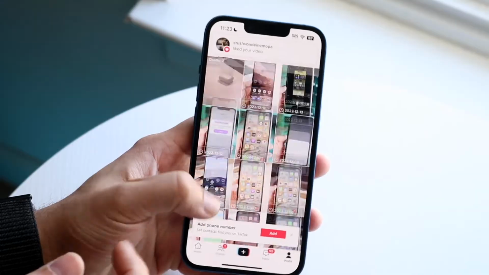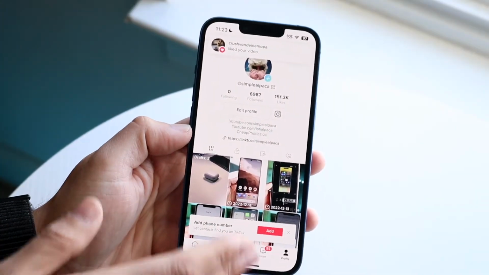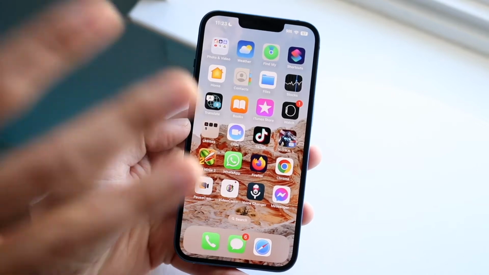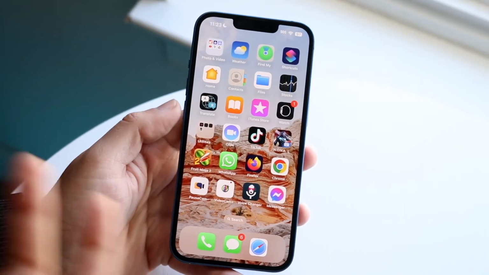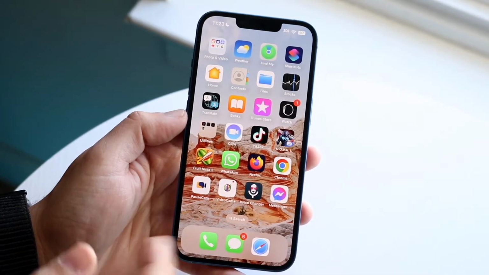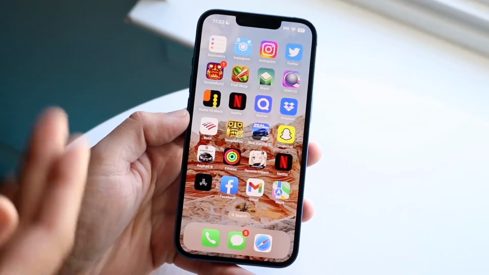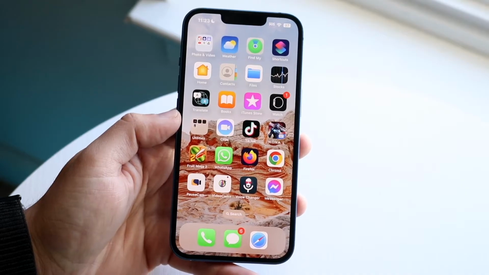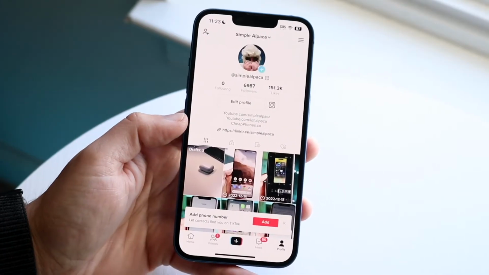But essentially what you want to do is, first of all, get the sound or the video that you want to have people react to. If it's a song that you made or a sound that you made outside of TikTok, you're going to have to use an application like CapCut or iMovie or something along those lines to edit that song onto a video. That's usually what I see a lot of musicians do.